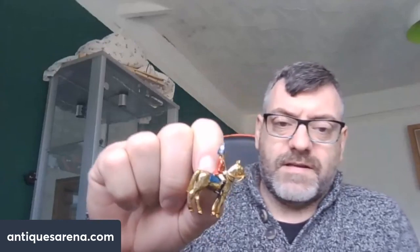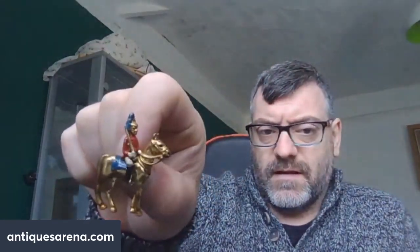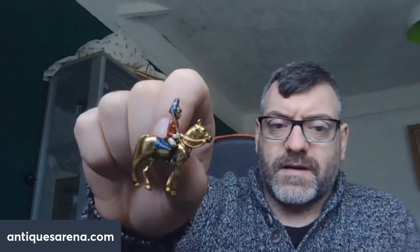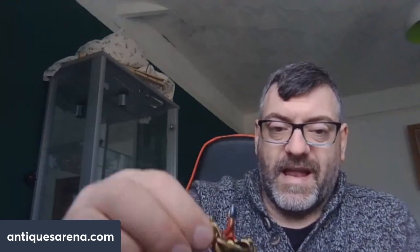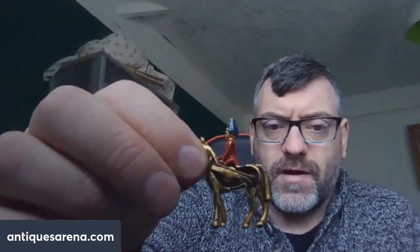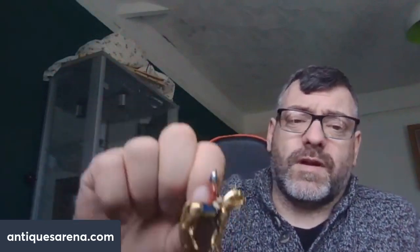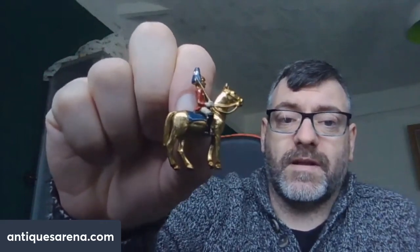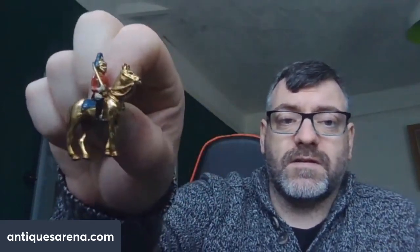Next piece, I've had a little bit of jewelry. I had this first of all, which is a little Queen's Guards officer on horseback brooch. Little hand-painted or enameled metal brooch. It's not gold or anything. It's just costume jewelry, probably brass. That came in for £2. I just thought it was quirky enough. If you like military, you could have even served it, and it'd be a nice brooch for you to have. So that was £2. I think that's worth like a tenner.